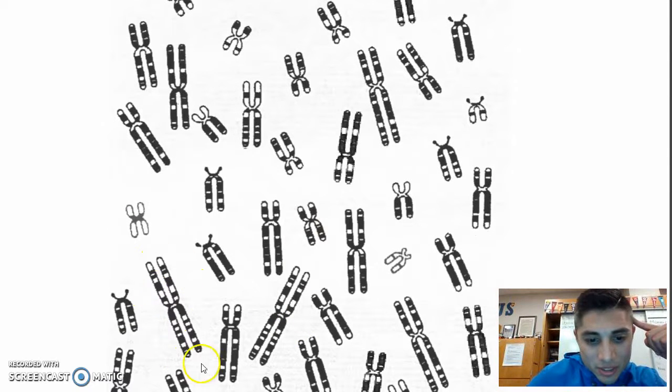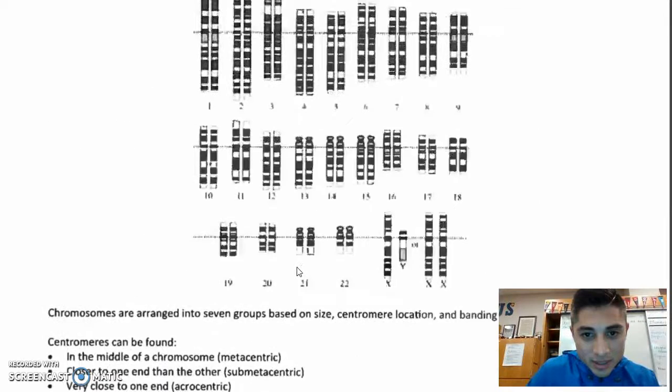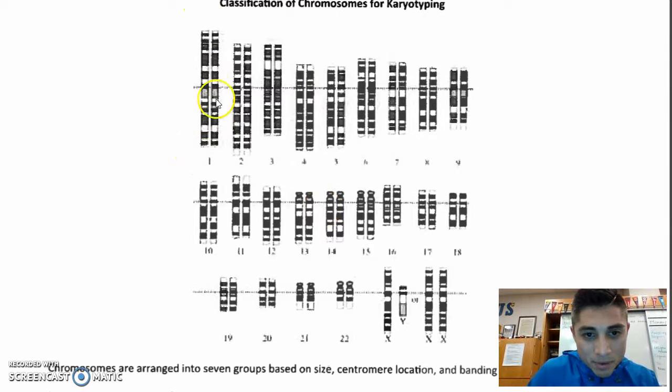So I would cut both of these out individually. Okay, remember the whole thing. So all of this you're cutting out, and you would paste this onto the paper. Remember, you're making a karyotype that looks something like that right there. So you would paste it on the paper, all right, and you would label it 1. Those are autosomal chromosomes pair 1.